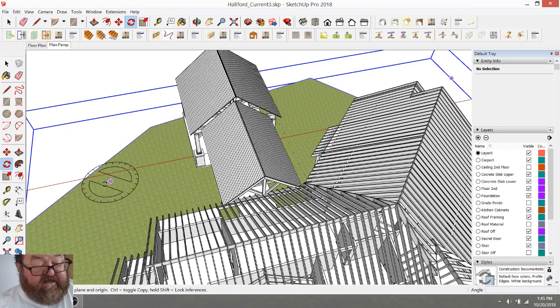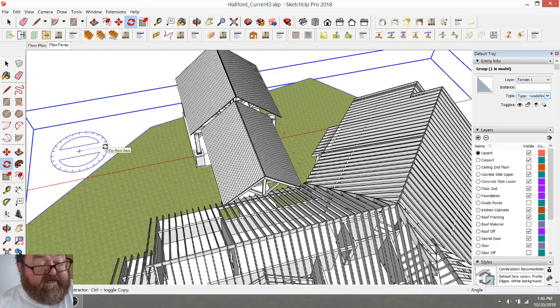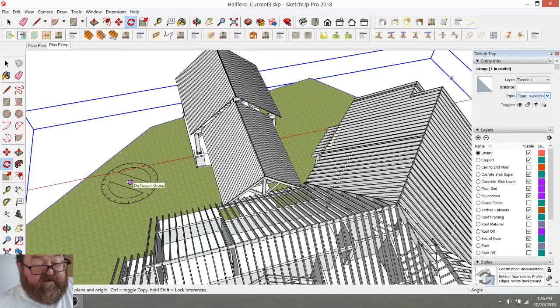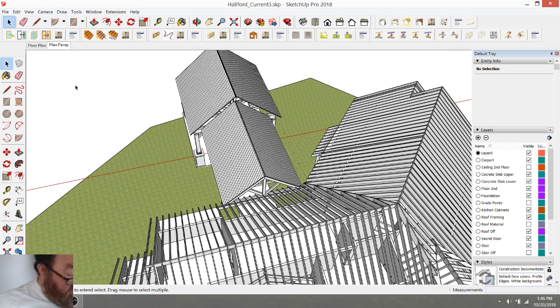I was on this grass, which is not, you have to be careful. See how the compass is not blue? You've got to make sure you're on the blue axis when you're spinning something around. If you want it to go at the angle that this is on, then you just do it like that. Anyway, any more questions?